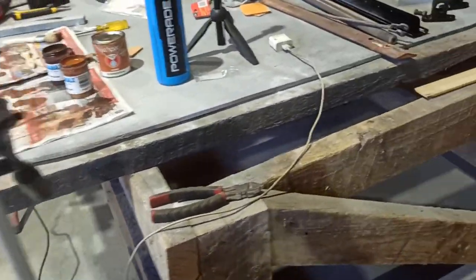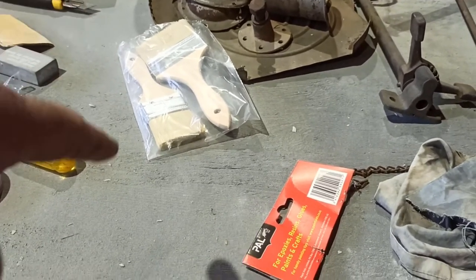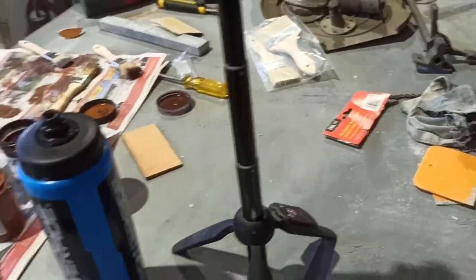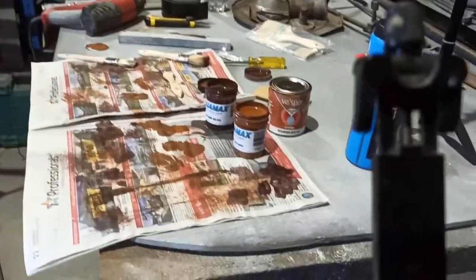So, and then I've got that one there and that one there. So I'll probably use that for a dry brush and probably, I don't know, we'll just have to brush it on and then spread it out or whatever with those little puddles. But I think it's going to work perfect.